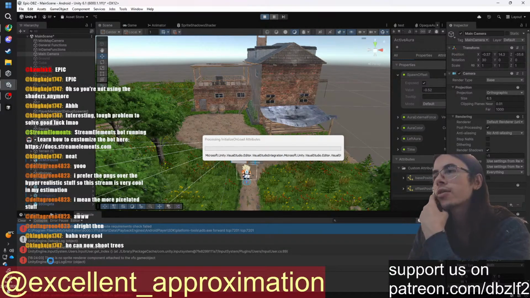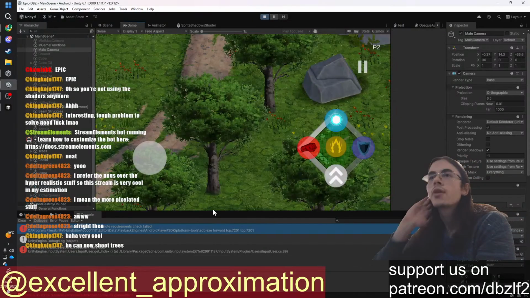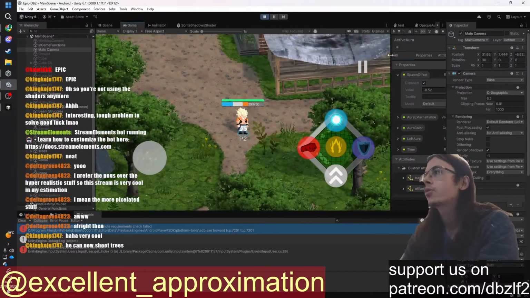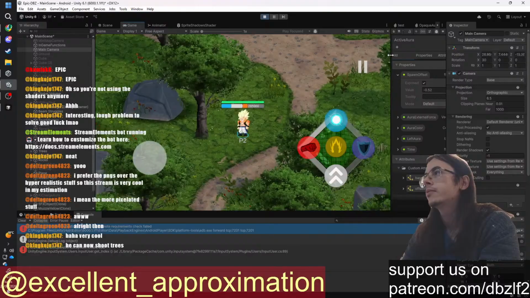Because here you can see this error, there is no sprite render component attached. I wrote that as a debug to know if I'm shooting something which doesn't have a sprite render.